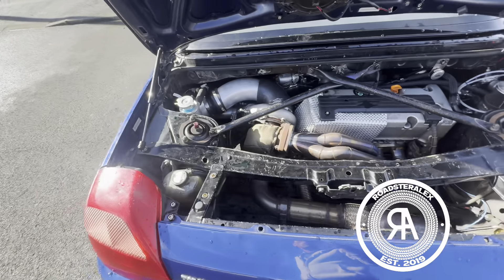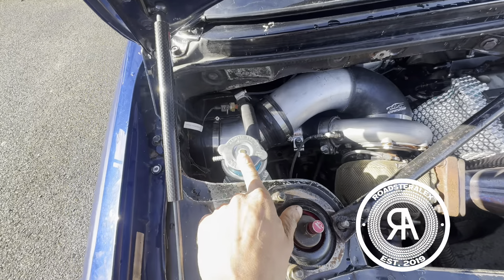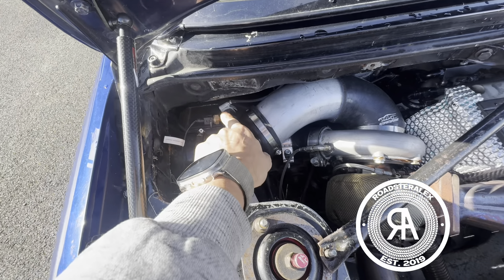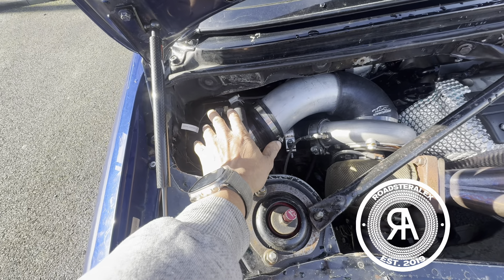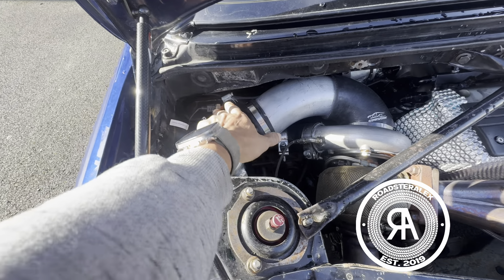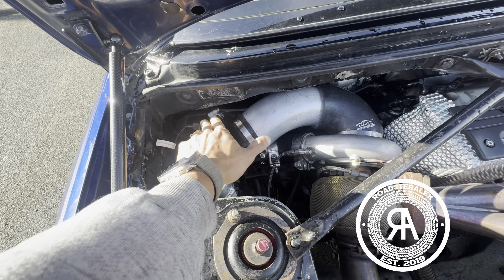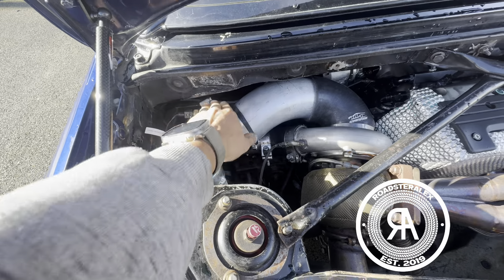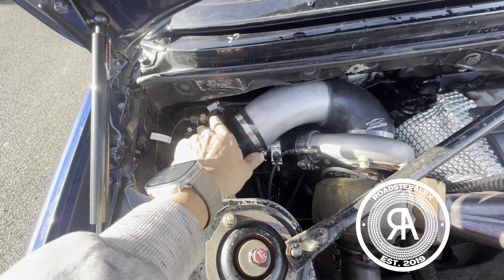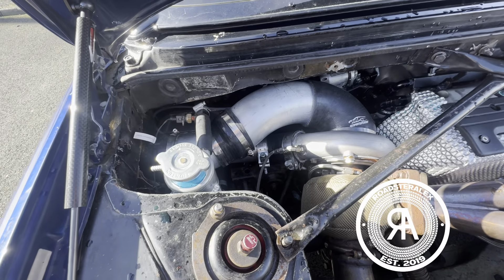At the back of the car, there's not much difference compared to earlier videos. The temperature sensor is now sitting there — I moved it because the other side didn't work and it's really hard to replace the sensor. The disadvantage is that it takes some time for the water to flow, so the temperature reading might not be perfect. But it's a water temperature sensor, so it shouldn't be too bad.